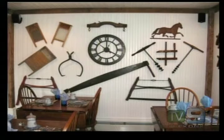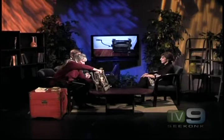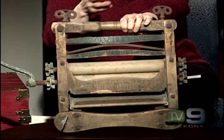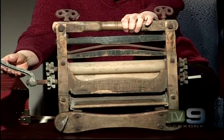Clamps. There's a clamp and some laundry implements. Oh, and then I guess the next one is the wringer, and it's heavy. So maybe we could do a close-up of the actual thing. I don't want to scratch the table, but you're showing the close-up. Oh, yep, good. This was in the basement of the clubhouse.